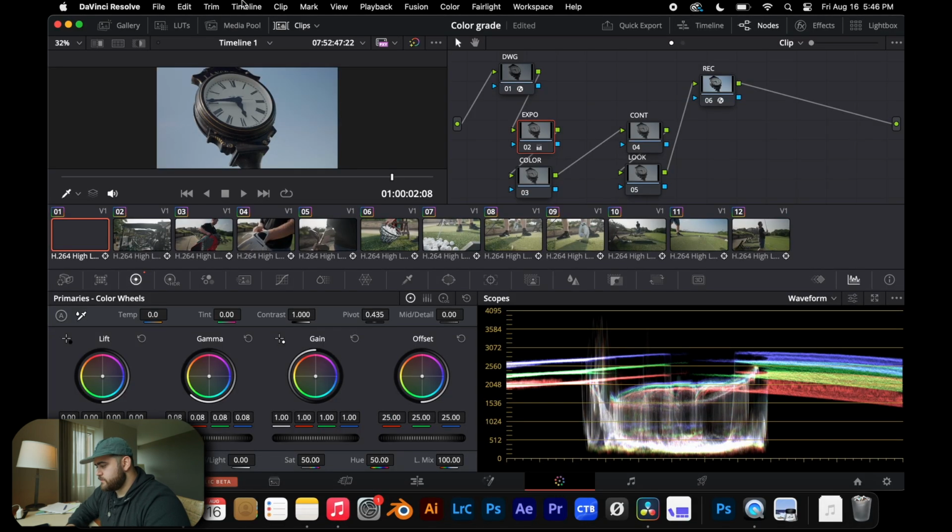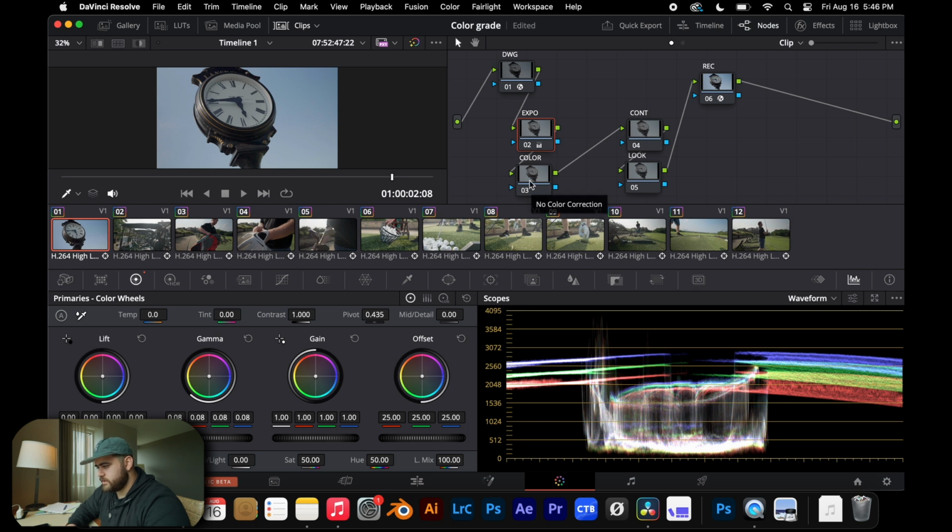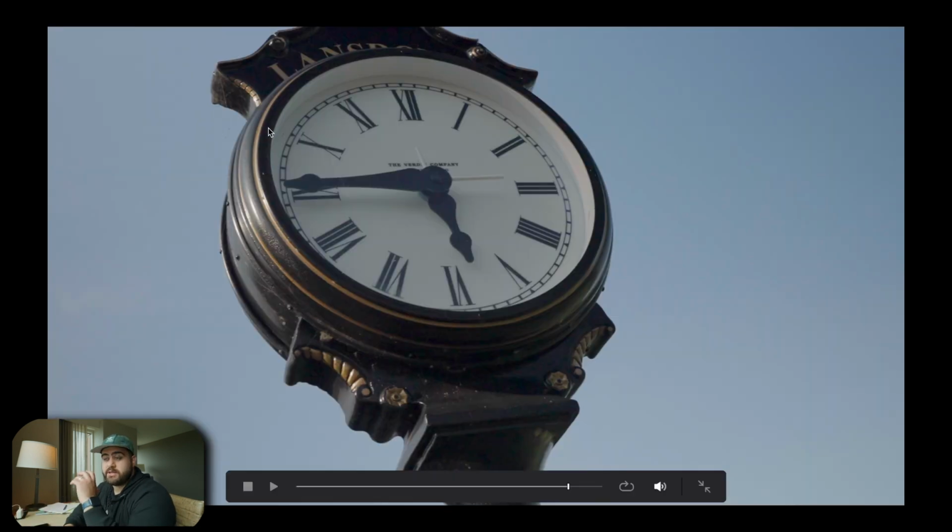Cool. So the next thing we have right now is color correction. And in color correction, this is where we're going to be adjusting the individual colors of things in the frame.